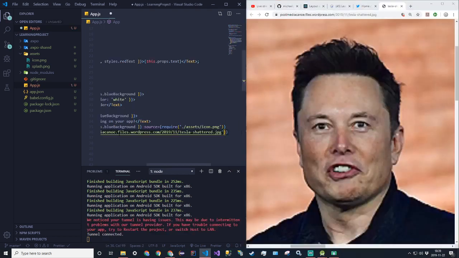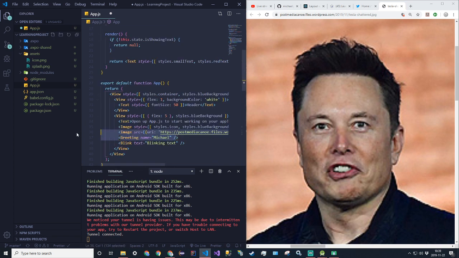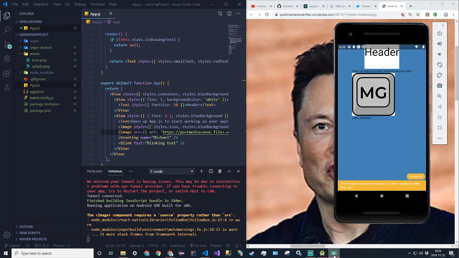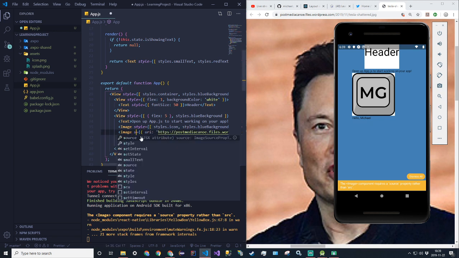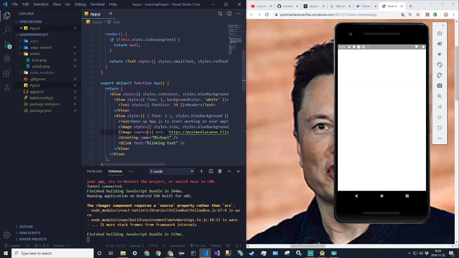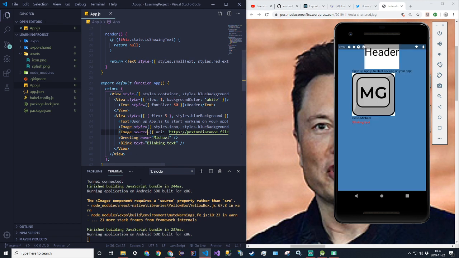Oh shit. Alright. This, I'm pretty sure it can be any. No, not that. And like that. Hopefully this works. Finish building. Oh. Not src, it's source. And it's not working. Alright, whatever. I don't really care.